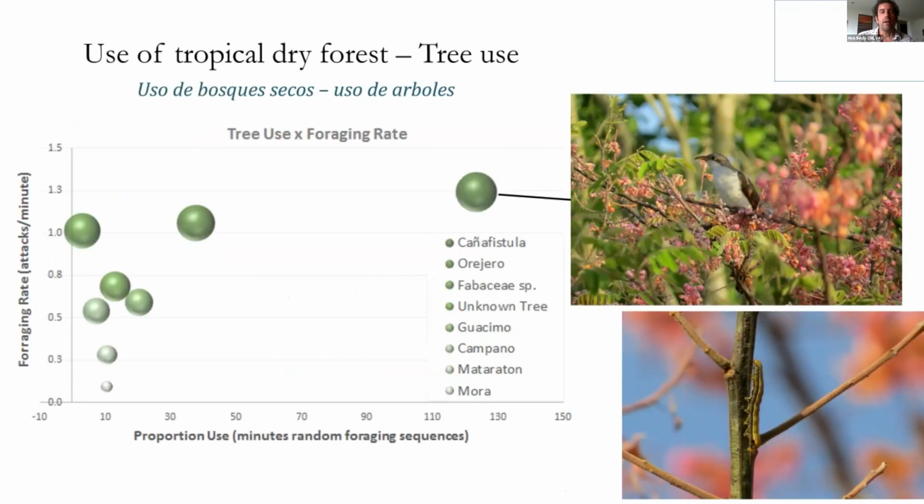So given this, we considered it necessary to start to think about how we can restore this habitat. Obviously, we don't know whether this is limiting, but certainly having more of this habitat within the region is going to help not only yellow-billed cuckoos during their migratory journeys, but a bunch of other species that are also keying in on these dry forest habitats during spring migration.